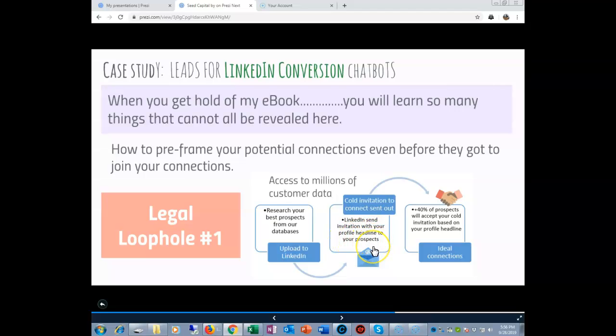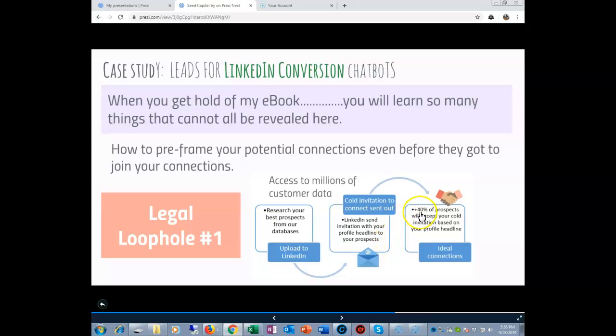I will show this to you. So if your profile headline says, I build chatbots, or I help people to build LinkedIn conversational chatbots, that is what goes out. That is what people will see. And this is what people will be reacting to. They don't react to anything else. They are only going to react to: are you able to help them build their LinkedIn connections? Are you able to help them increase their business?